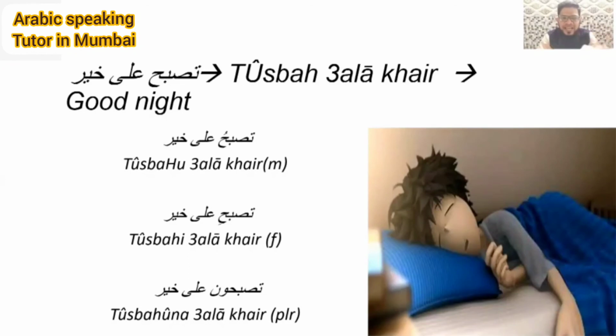So in Hindi we can say आपकी सुबह अच्छी हो. जब आप सुबह को उठो तो वो बहुत अच्छी सुबह हो आपकी. تصبح على خير. Now, if you're saying the same to a female, then you have to say تصبحي على خير. And if you're saying it to a group, then تصبحون على خير.